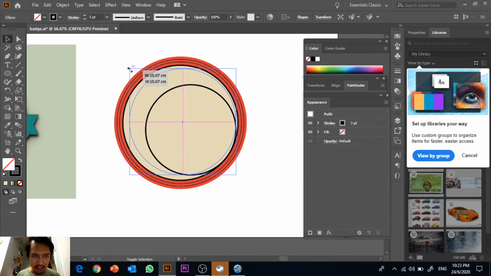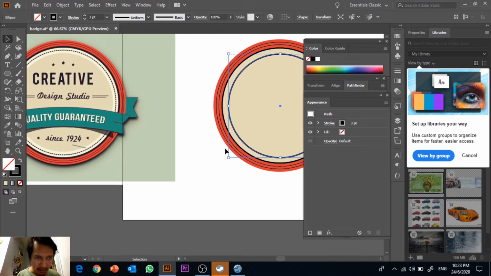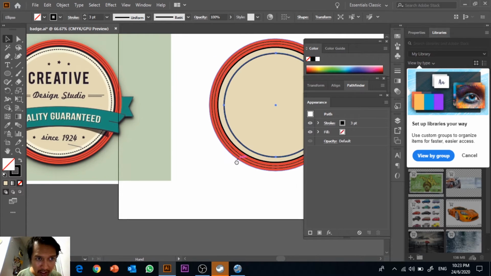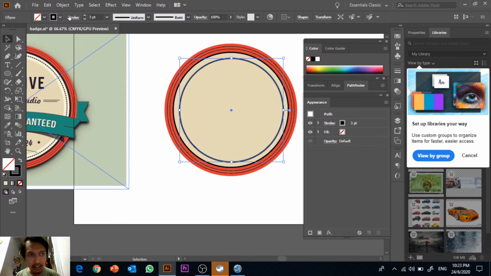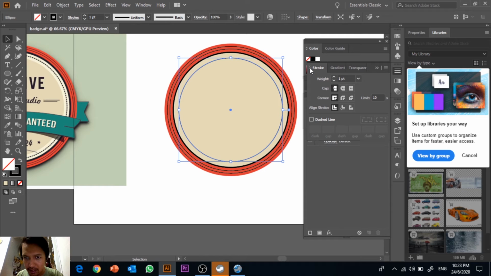Okay, dotted line. I'm just going to move it to the center. Okay, that line is not that thick, so maybe around there. In order for you to create a dotted line, you can find the properties in the stroke panel. Open the stroke, and then you can click on dashed line.